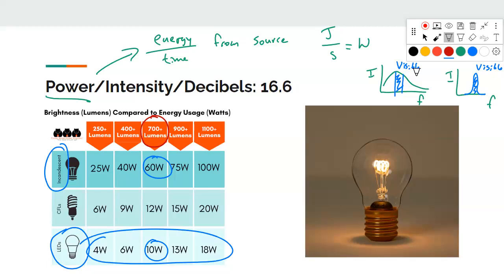You'll also see light bulbs listed in terms of candela or candles. And that's similar to lumens. It's just talking about visible light, but it also is thinking about the angle that it's emitted in. So candela is more important in flashlights where you're trying to make a beam of light. So by having more candela in a flashlight, you have a more beamed source of visible radiation. So anyways, those are the things that go into the brightness of a light bulb.